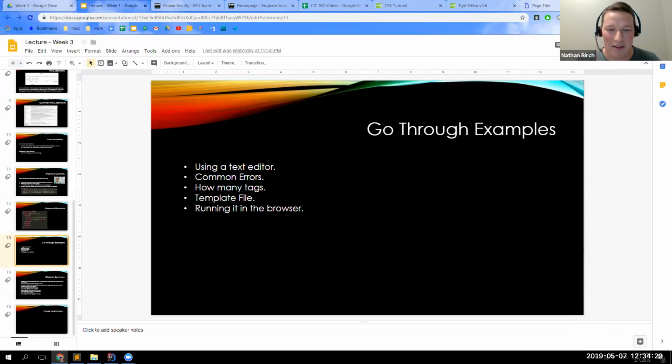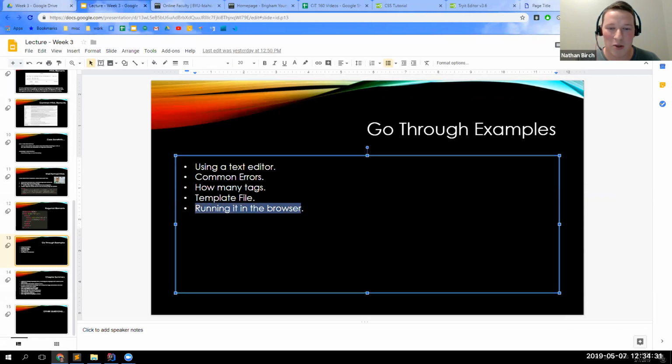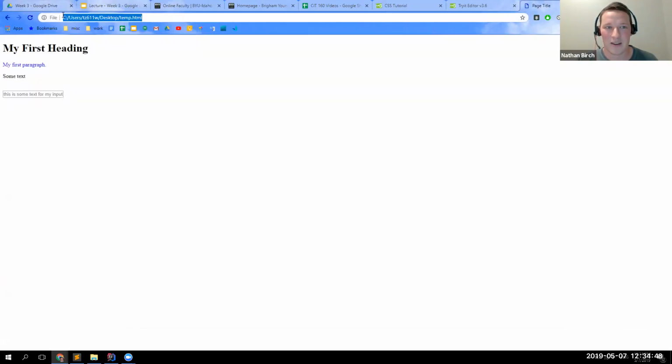The last question that I have is, do you guys have any questions about how to run this code in the browser? Because you'll all want to do that this week with your assignment. You just copy and paste the address or location of the file in the browser, correct? Yep. If I look here where I was running it, you can see this is just my C drive. When I copied the file path in here, Google Chrome automatically added file:/// and then this. But this is just a direct file path on my computer, and then it can open up in Google Chrome or any browser.